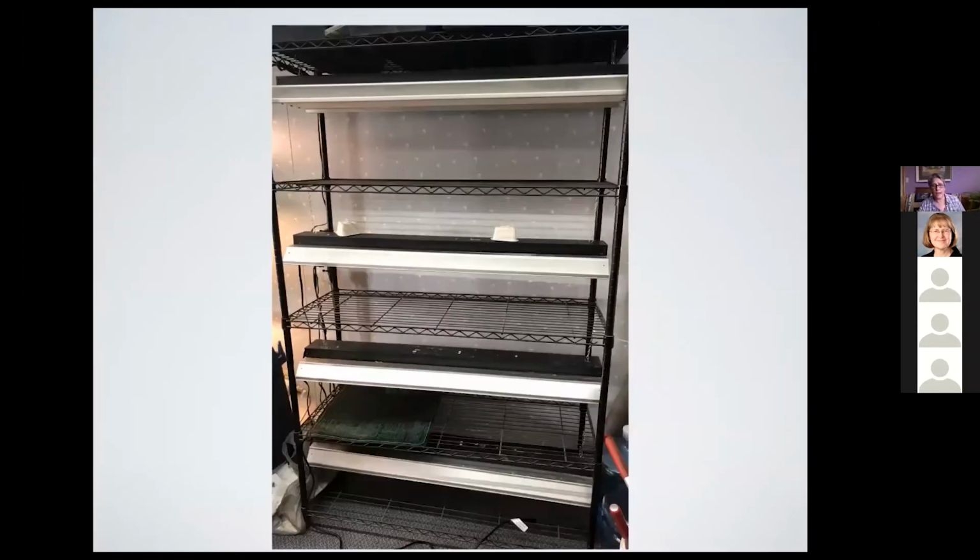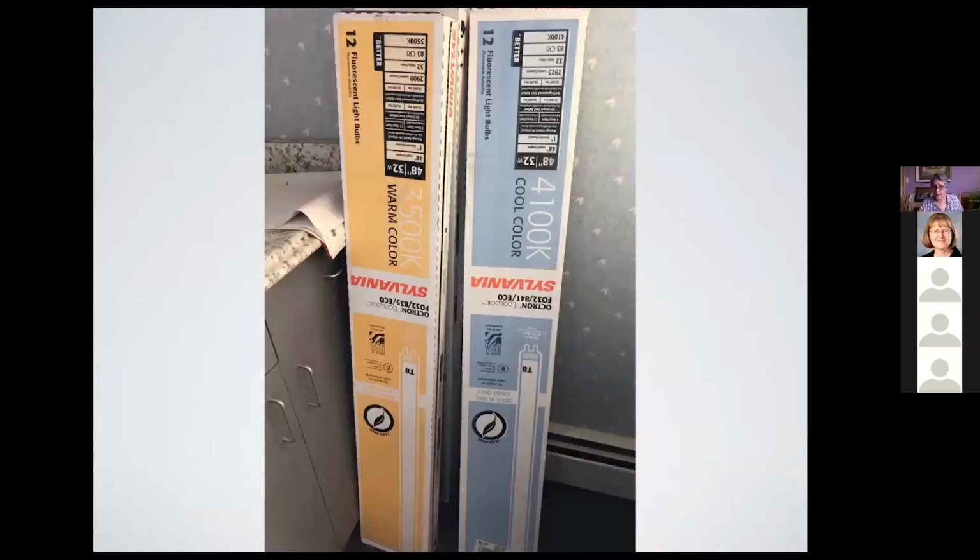This is how I have 2 of these racks set up in my plant room. And they are still fluorescent bulbs. I bought them just about the time we were transitioning more to LED, and so I would need to do more research before I could really give you much advice on the LED bulbs, but I do know there are LED bulbs available. The important thing is you need to make sure you have the whole color spectrum. With my fluorescent bulbs, each of those holds 4 bulbs, and I put in warm, cool, so that you get the whole spectrum of light to help the plants grow their best.